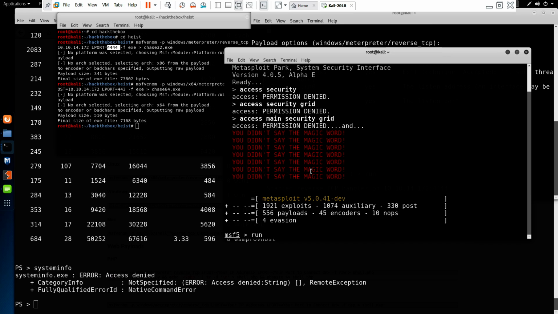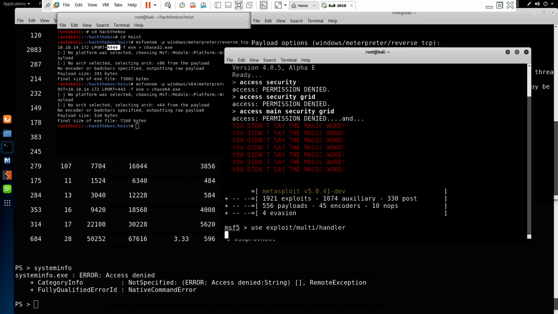And then on the other one, we're going to use exploit/multi/handler. And then we set our payload this time around to the 64-bit interpreter.